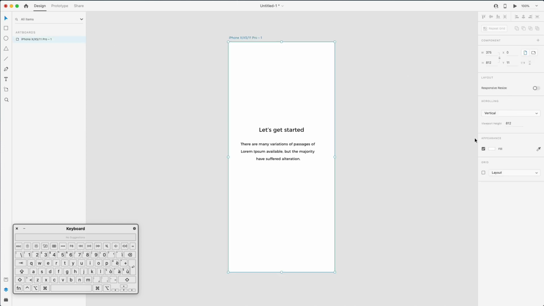So let's just select the artboard. We're going to click on grid. We're going to select a 2 columns layout, and we're also going to decrease the width here on the margins. Yep.